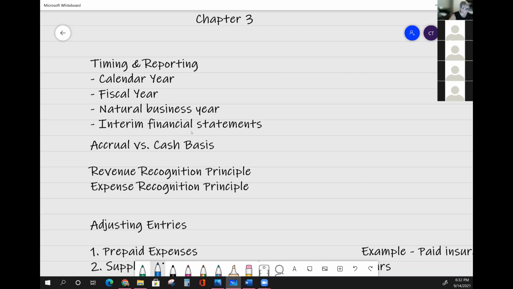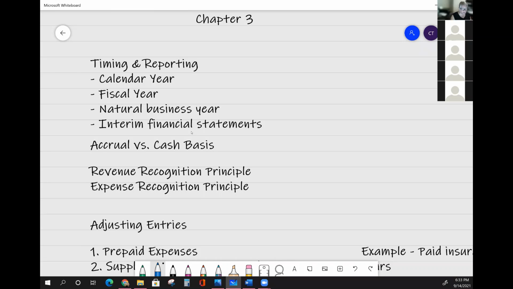And then we have something called accrual versus cash basis. So accrual basis is what we've been talking about with our revenue recognition principle and our matching principle, some of those things that we went through in the first class. We have accruals, which basically means that we're not going to record things based on cash. So cash is pretty self-explanatory. If you spend money, that's an expense for the amount that you spent. If you take in money, whether you did it or not, that money is going to be recorded as revenue.